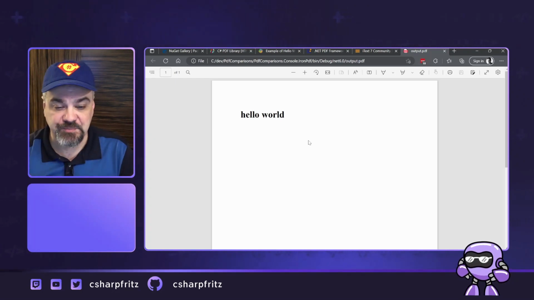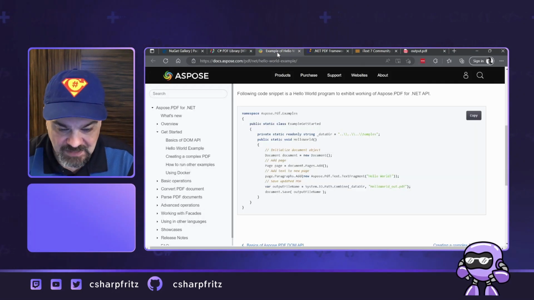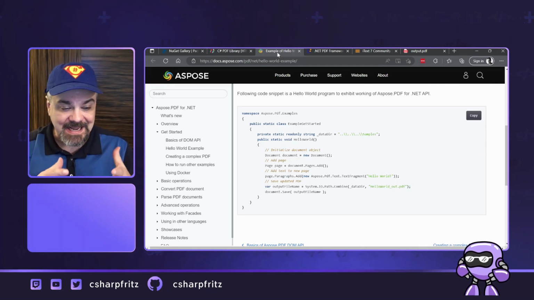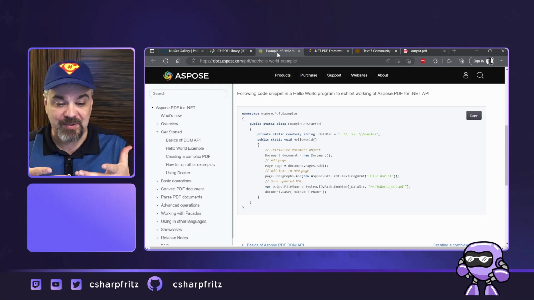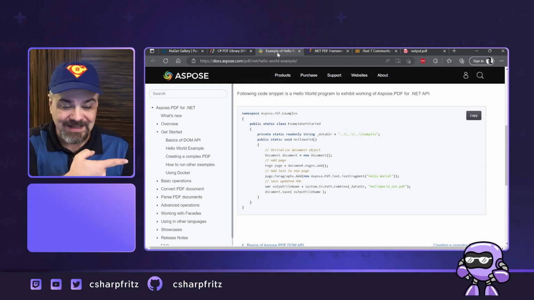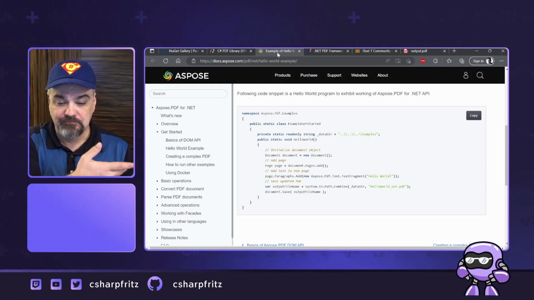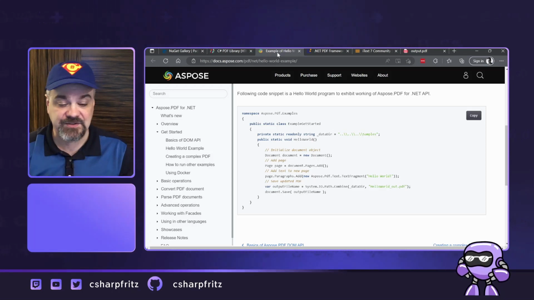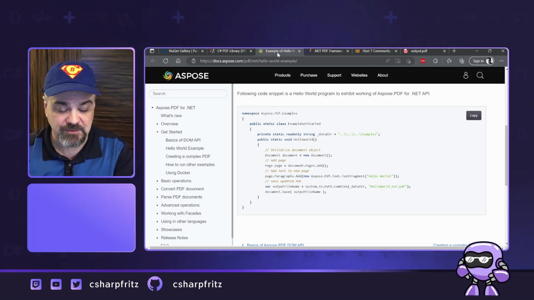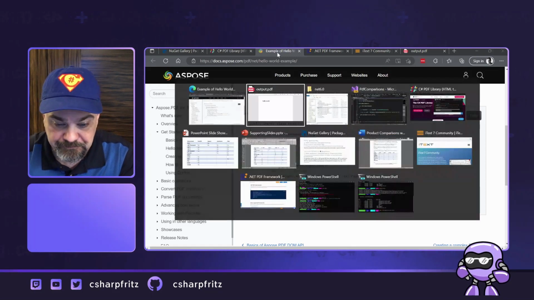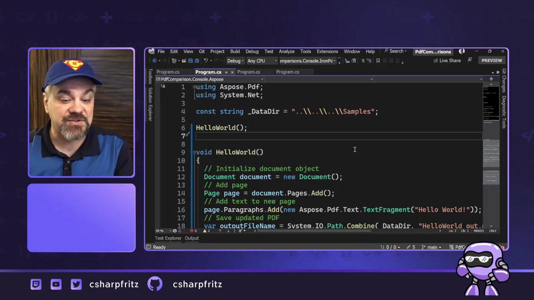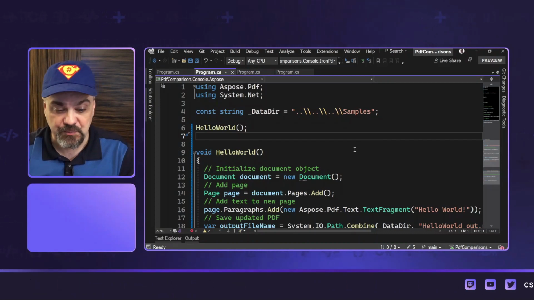Let's go over to Aspose and take a look at theirs. So here I'm inside their documentation, and this is the getting started page, the hello world example. It's a little bit more code. That's okay. I've got a project already started that I've copied this code into. Let me show you that over in Visual Studio. Here's that code from the Aspose website.